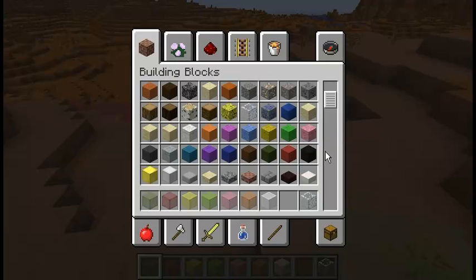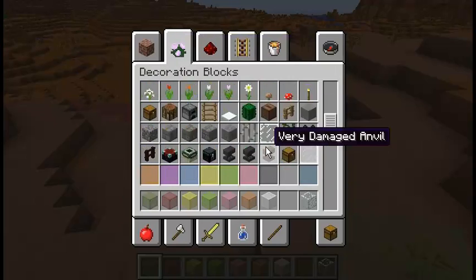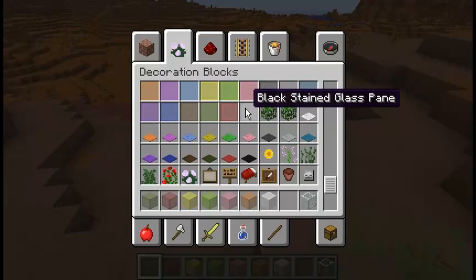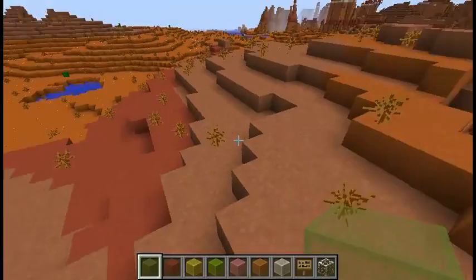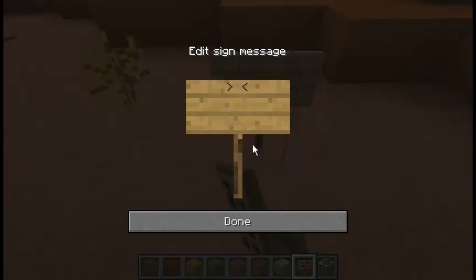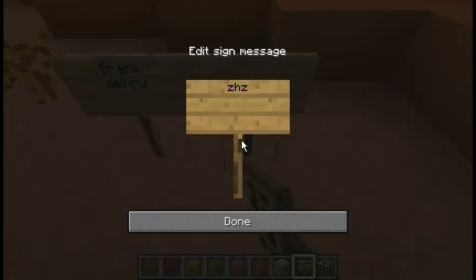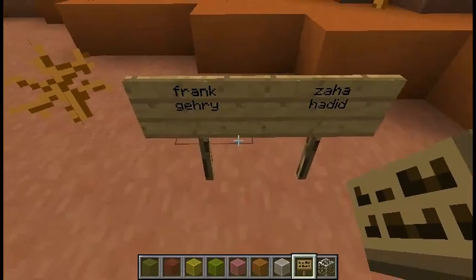And going back to Zaha, let me write the names for you in case you want to look them up on Google. You should. Now let's just leave the panes for now. Let's just use the blocks for now. So let me write their names. Frank Gehry, I think that's how you spell it. And then there's Zaha Hadid. Those are the two architects that I say I disagree with.